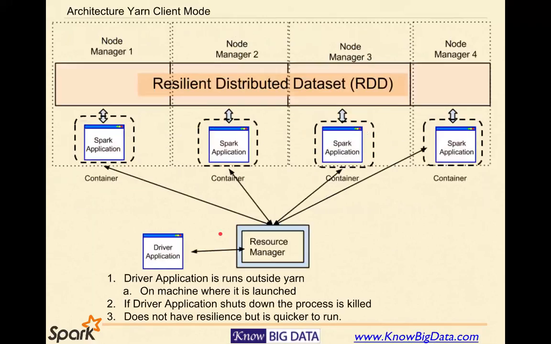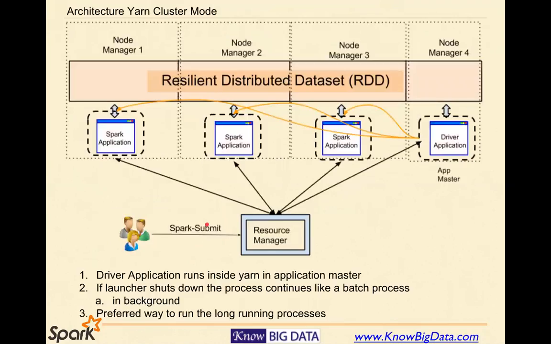Okay. And when we are running, say, the Spark application in the client mode, this is the user who has submitted the job. It's a Spark job. And this is, remember, our Node Manager 1, Node Manager 2, Node Manager 3, and Node Manager 4? They run the containers, you see? So this driver application would basically run on the machine of the user in case we are running the Yarn client mode. And this application would run on one of the machines, you see?